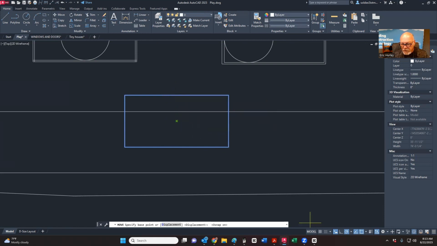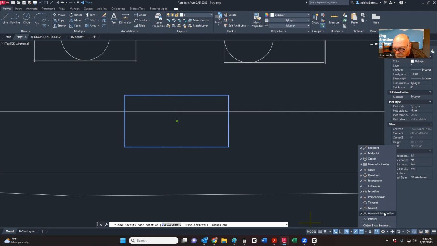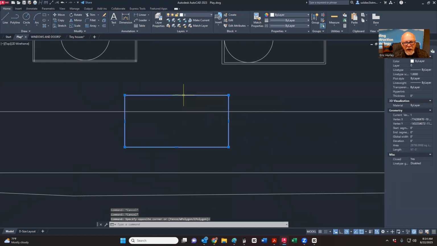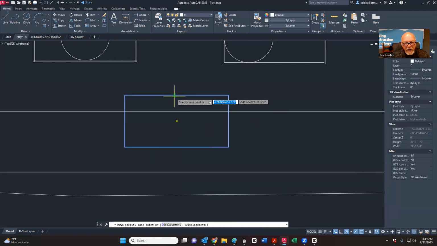Now, because of what I've got set up down here, let me think, where is it? Center. I believe it, no. Well, nevertheless, if yours don't show up with this little star in the middle, make sure that you have your snap on. And when I highlight this and I go to move, then if I just hover over the line, I'm shown this center node.